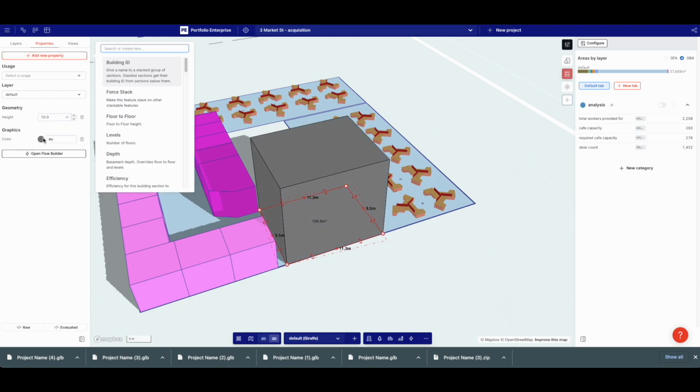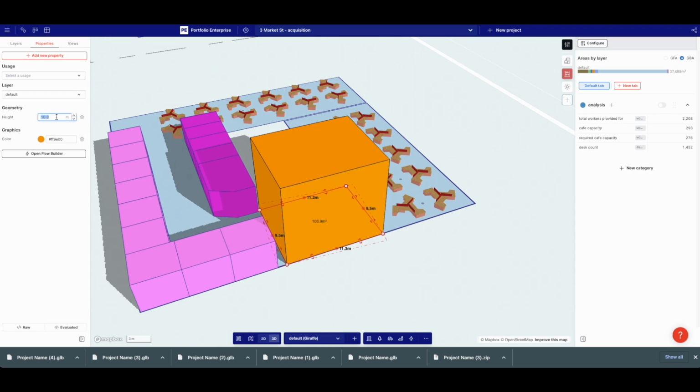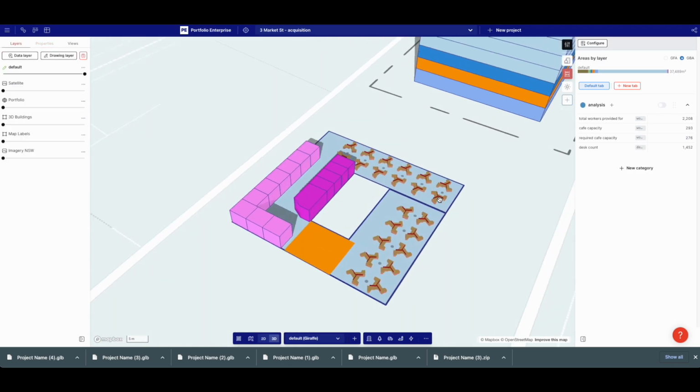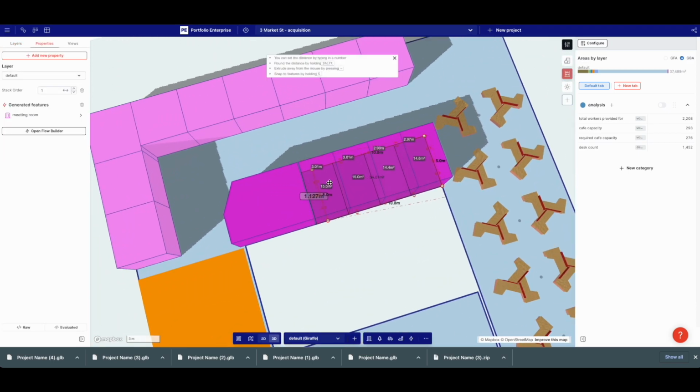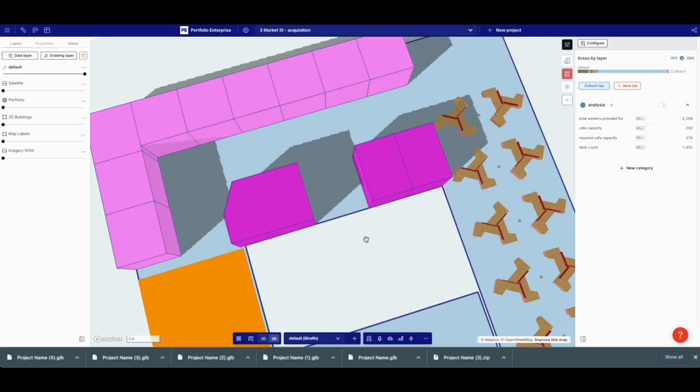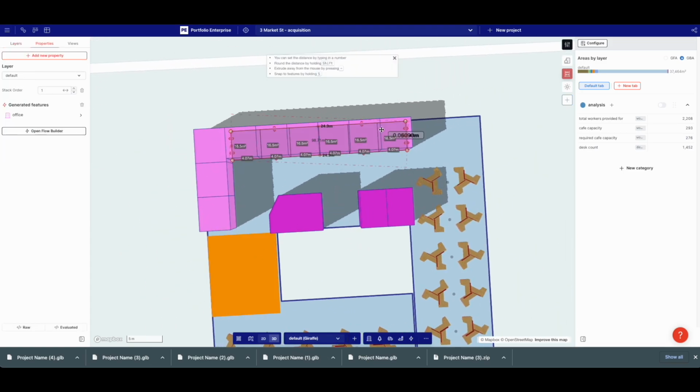And I'm not going to count anything here. I'm just going to say this is like a fun orange zone. It's like 0.2 meters high. There we go. Okay, so that's the cafe. So we could say, hey, Rob, you can't get in. So there we go. And then maybe let's chuck a reception over here.